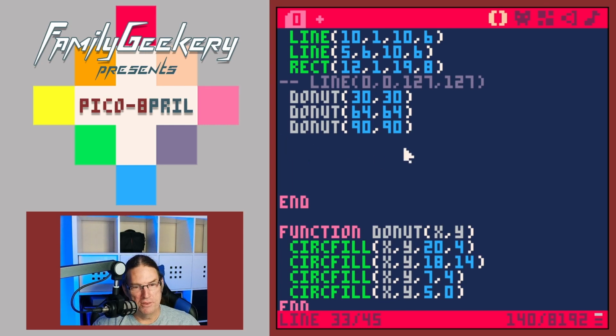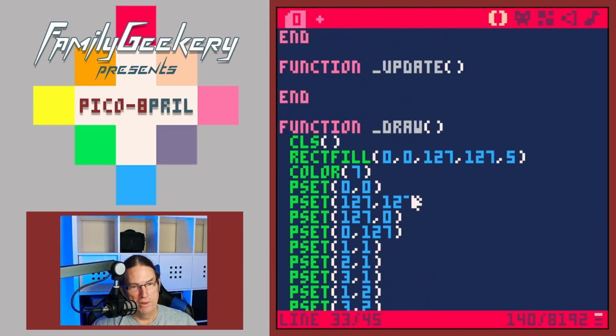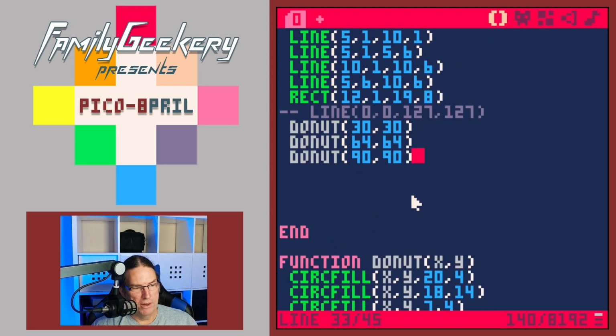So that's where you start to see some of the benefits of a function when you need to do something over and over again, but you need to do it with different parameters each time. Now, if you only needed it at 64 ever, then you could just leave that in here and we don't need to pass variables in there. But in this case, we wanted to put it in 3 different places, so now we got a way to do that.